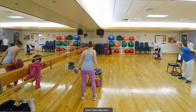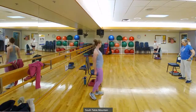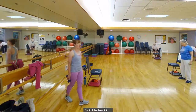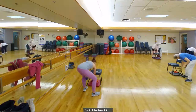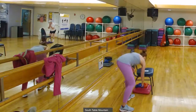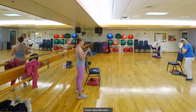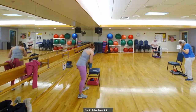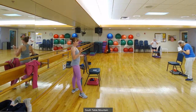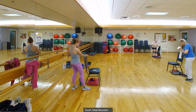Uh-oh. Do both of them. Good. Stand it up. Give me just a few little shoulder rolls right here. Okay? Then we're going to set the weights to the side. You can grab a drink of water if you'd like. The band will be our next piece of equipment. And we're actually going to start seated with the band, okay? So we can have a little sit.